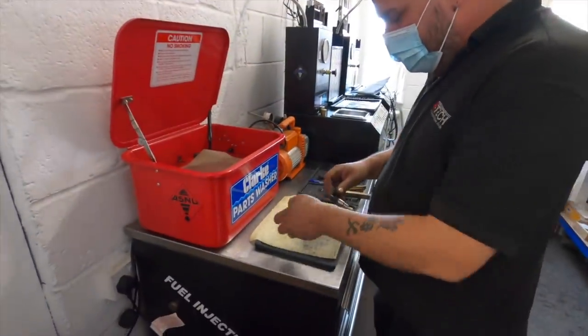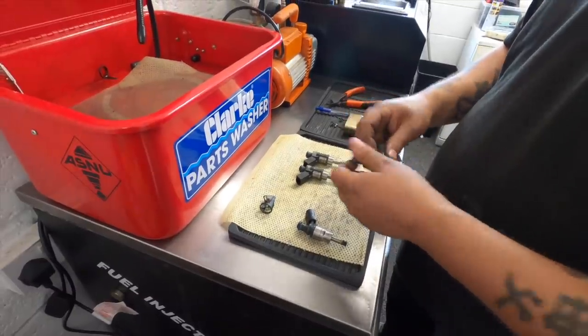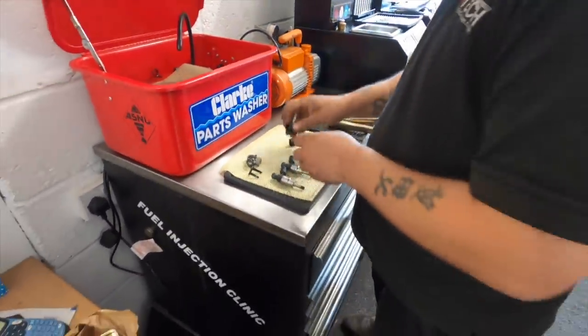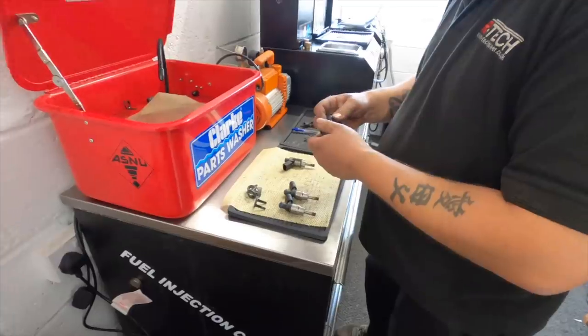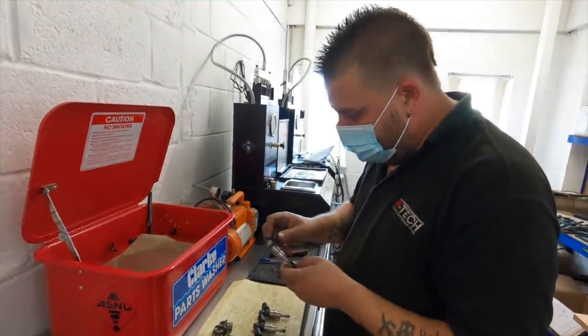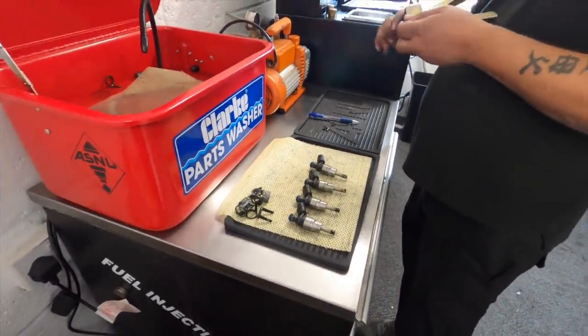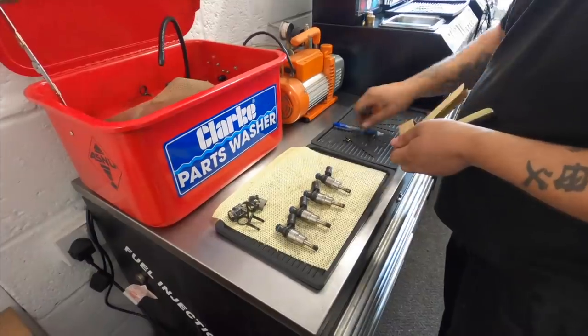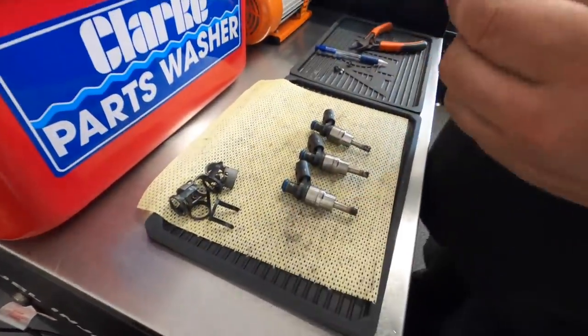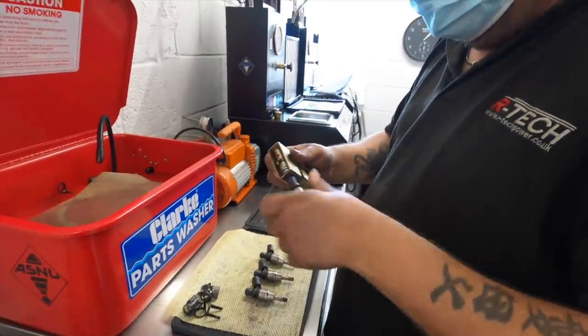Right, so we're going to have a look at the injector condition, see if they are dodgy or whatever. And hopefully this is the cause of the idle misfire. Mainly what you're looking at this point are the filter baskets. So we're going to pull the filter baskets out first and see what sort of condition they're in. This is the biggest killer of TFSI injectors. The filter baskets collapsing.